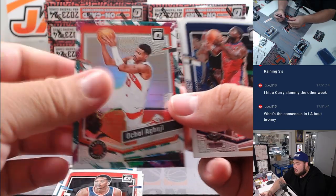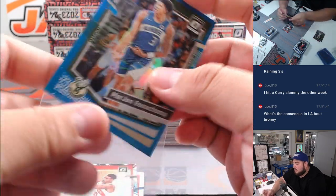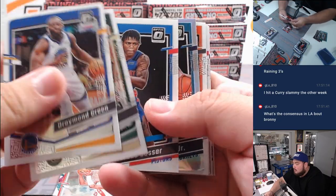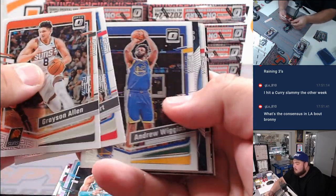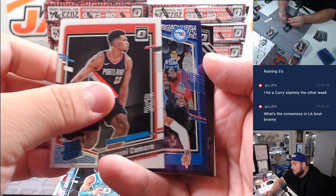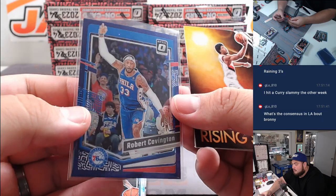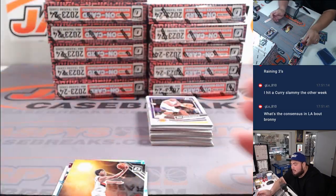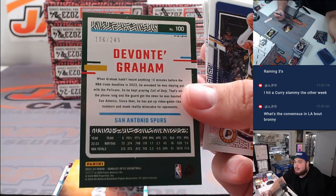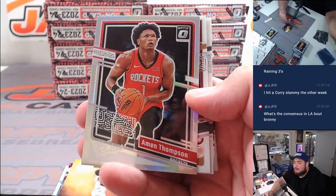Kelly Oubre, Khalil Agbaji, Marjon Beauchamp to 249. Nick Smith Jr. Hollow. Raining threes. And we got a Robert Covington purple stars to 17. Scoot Henderson insert. All right, give me something, man. Give me something. Of course, we get a Spurs, but it's not Wemby. Keontae George. Amen, the rookie's hollow.